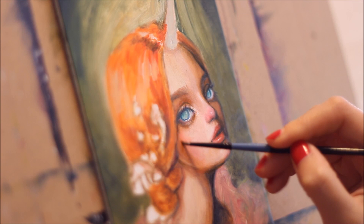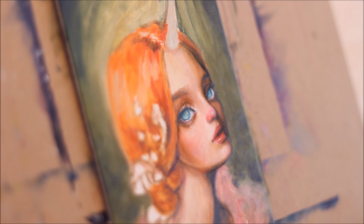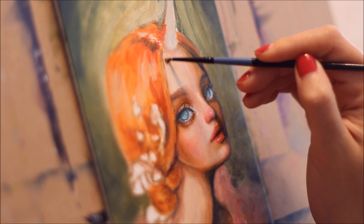Most oil paintings will have several layers of glaze, and you can use your own discretion when determining how many you need. Some artists start off with a completely black and white underpainting and only rely on the semi-transparent glazes to gradually add color over time — this will take many, many layers. I'm a little bit more impatient, so I start off with a colorful underpainting and use the glazes to bring out areas where I want the colors to pop.